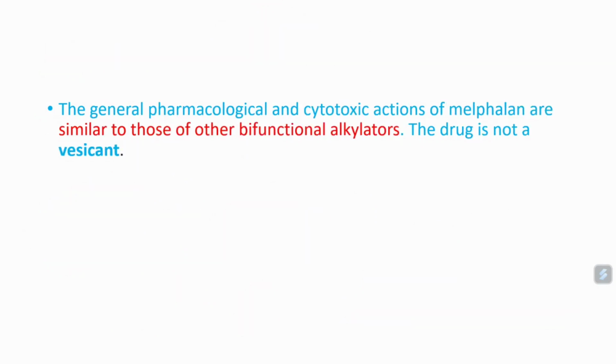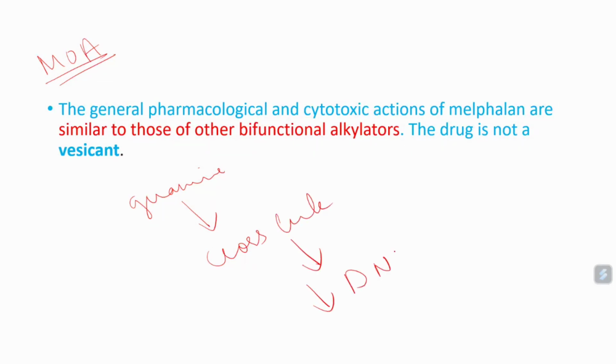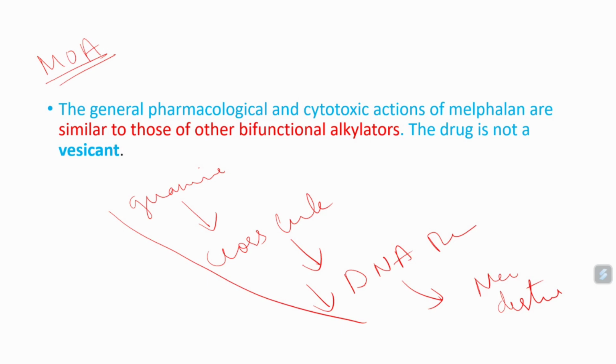And yeah, let us discuss the mechanism of action of Melphalan. As it is an alkylating agent, same like other drugs. See, this Melphalan also goes and binds to the guanine of the DNA base pair. It binds to the guanine and causes alkylation. It alkylates the nitrogen base of the DNA molecule, and with that, what does it do? It will form a cross link, and with this, it will stop the DNA replication. DNA replication will be stopped, and with that, neoplastic cells will be destroyed. This is the common mechanism of action like other nitrogen mustards. Okay, so as it is also an alkylating agent, it has the same mechanism like cyclophosphamide and ifosfamide and all.